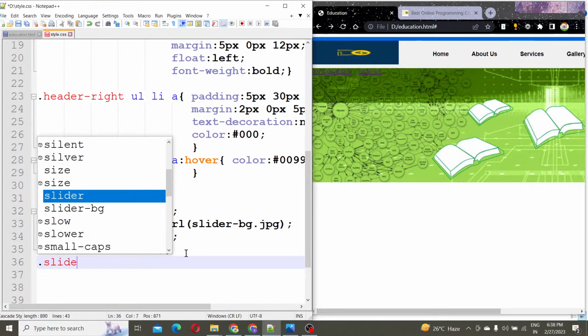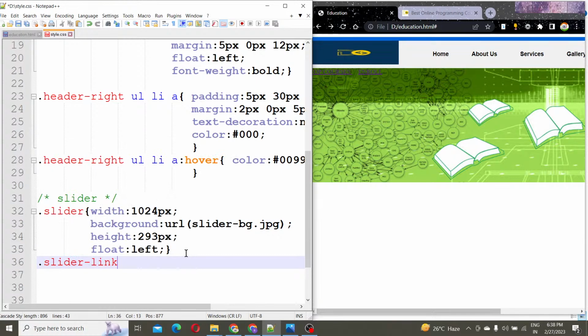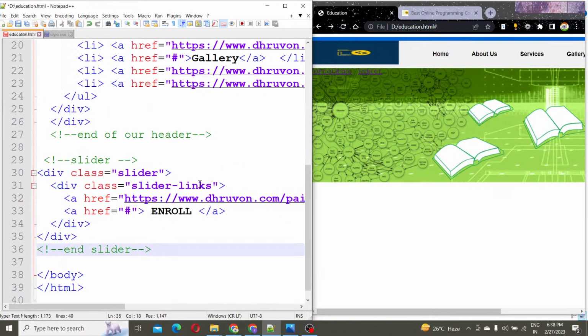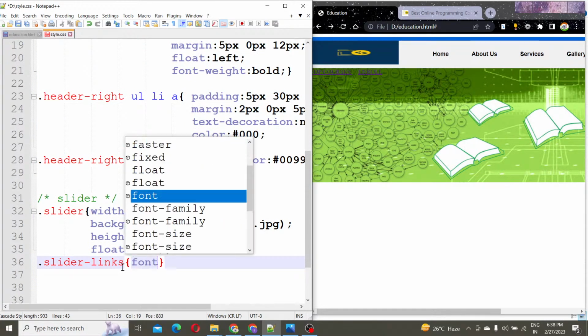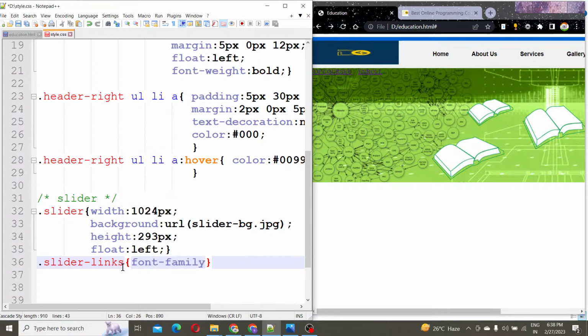Dot slider links. Let me see if I have used links or link. This is links. Okay, so links here, and I want its font family to be Arial. I guess we have used Arial, right? It will work here.